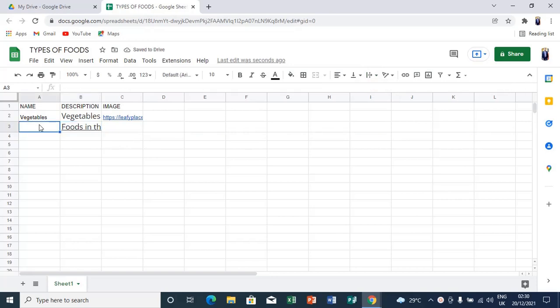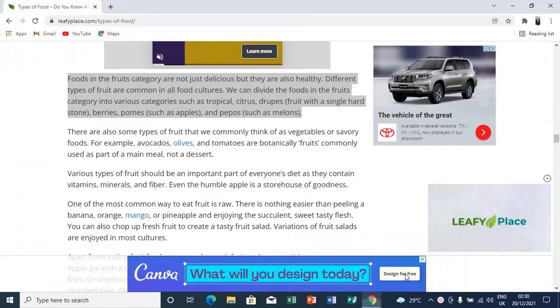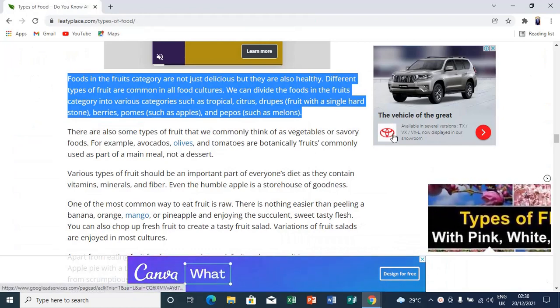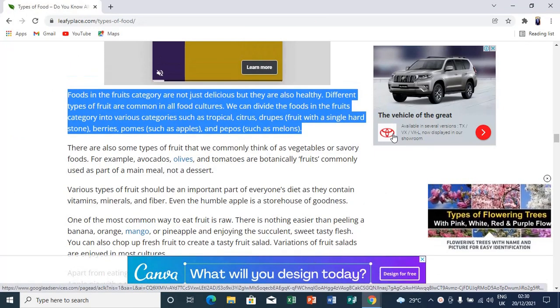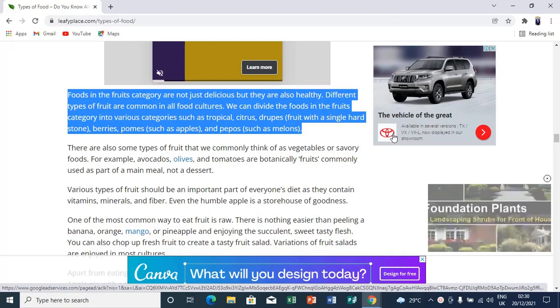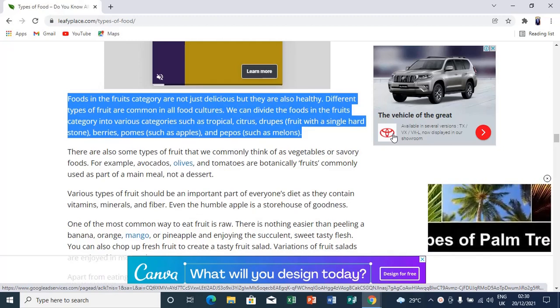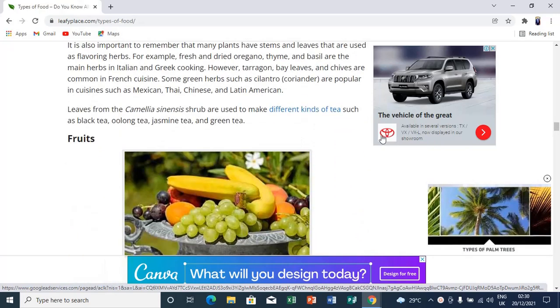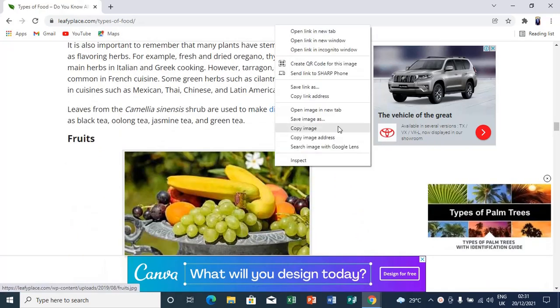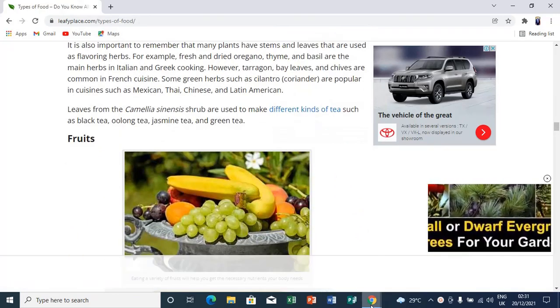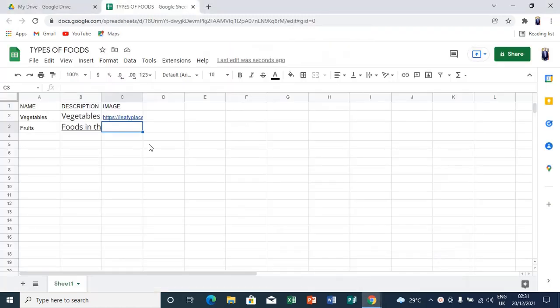So this is fruits, and then the image. This is the image for the fruits. You can copy image address and paste it here.